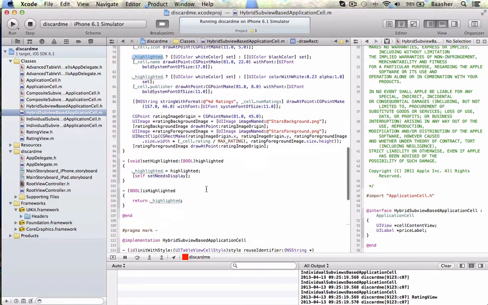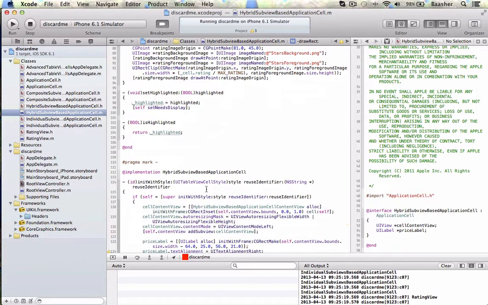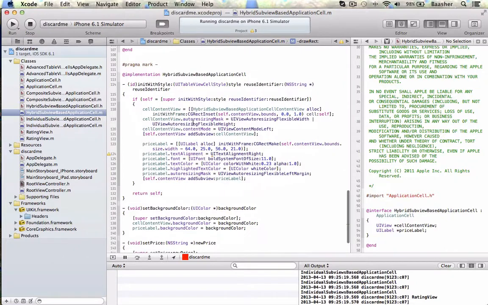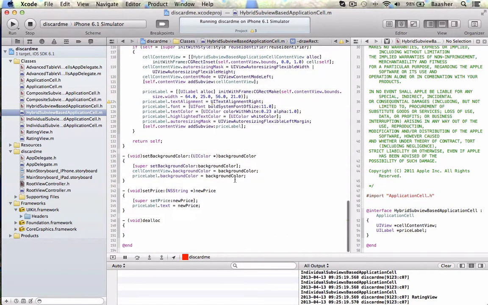That's determining if highlighted is going to be yes or no. Init with style, reuse identifier. Cell content view. It's going to be like that. Price label. Set the background. So there's how 3 different techniques to draw the cells.